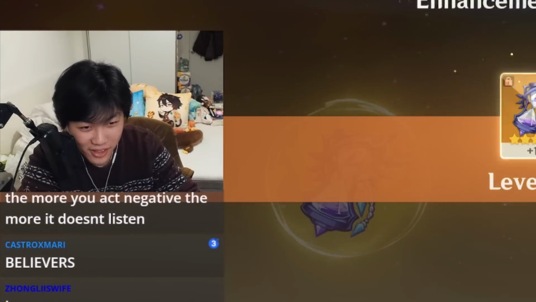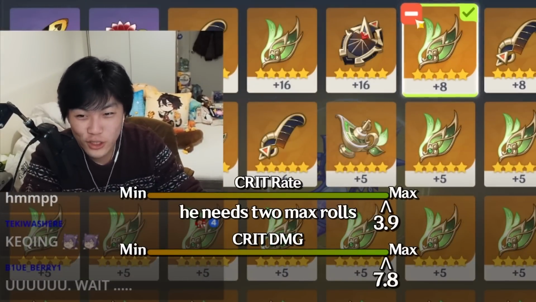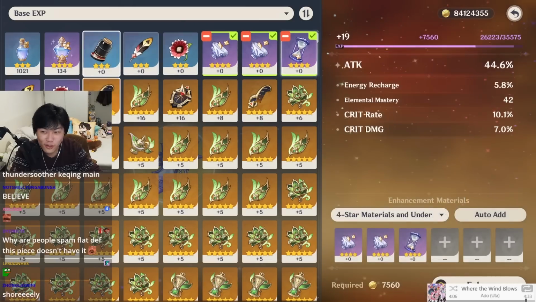I can't believe I'm doing this. This is Thunder Soothers, guys. Ain't no way this is going to 14.8% crit damage or 14 crit rate. This game cannot do this to me.